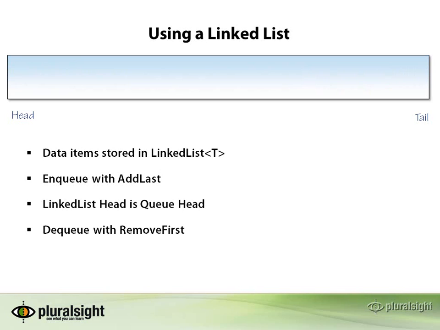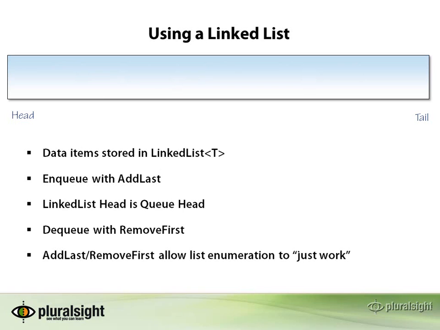Like the stack, all of the items in the queue can be enumerated over. The expectation of the caller would be that the items would be enumerated in the same order that they would be dequeued. So in the example we just saw, we would expect the enumeration to work 1, 2, 3, 4, 5. So by storing them in the list in head to tail order, we can use the list to perform the enumeration for us. It just works. So now, let's go to Visual Studio and look at an implementation of a queue using a linked list.